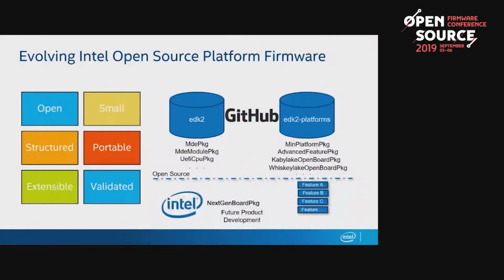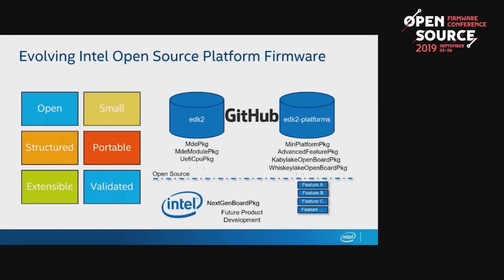Along with that, we have the advanced feature package and the open board packages. And so the idea here is that the min platform package contains this generic control flow that goes through the boot, and it says what needs to be done when. And it's doing the minimum amount of callouts that it needs to do to get the system to an operating system, a UEFI compliant operating system.